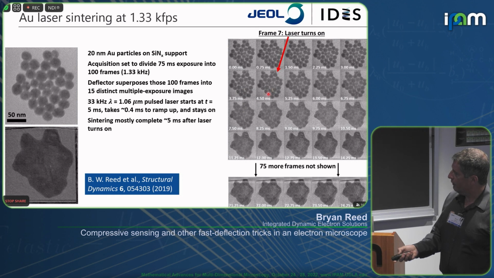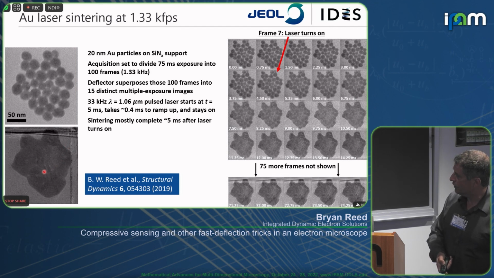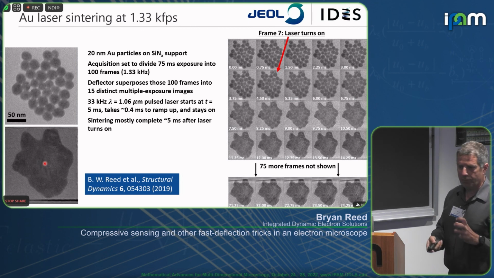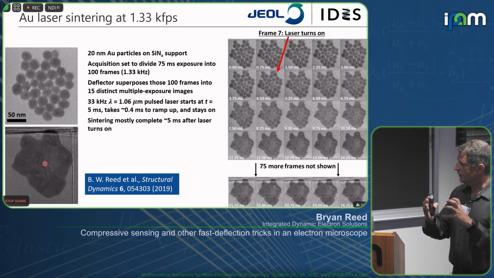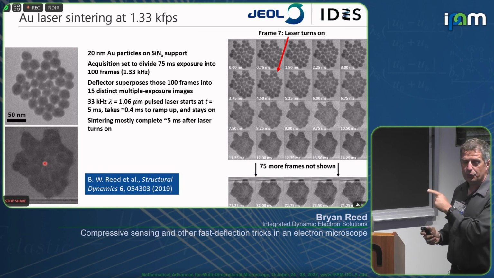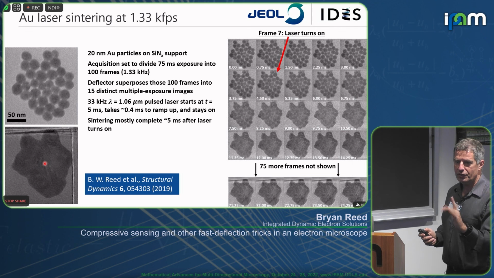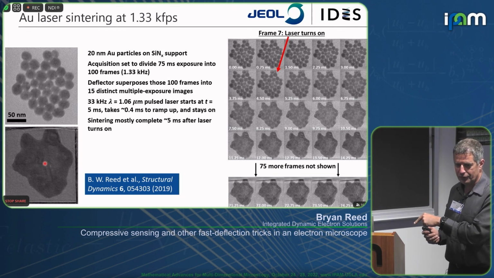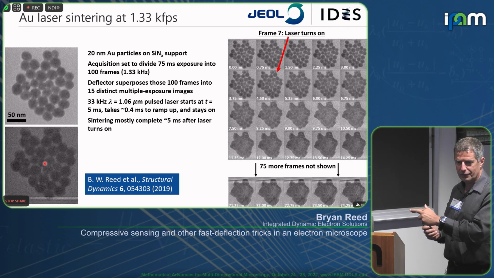But here in this video, you could see there's quite a bit of detail. You can see that the outer surface melted. You can see that there's still some crystallographic contrast in the inner parts, so the inner parts didn't fully melt. It sintered nicely. You can see when most of the sintering happened. The laser was on the whole time, but the absorption goes down as it sinters because the plasmonic hotspots go away. So it's sort of a self-limiting process.